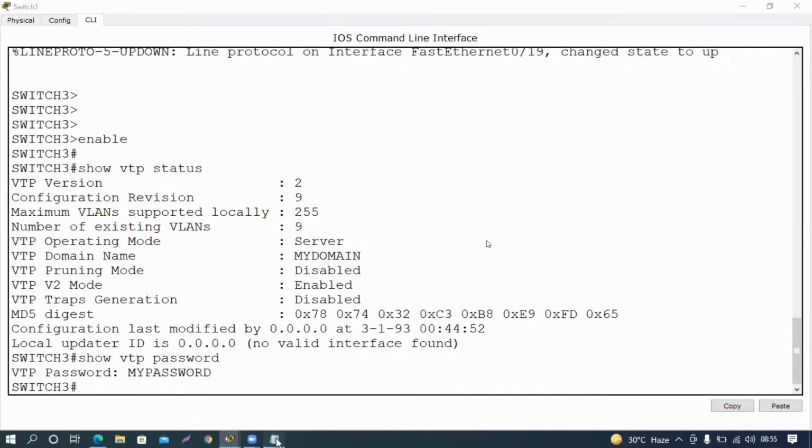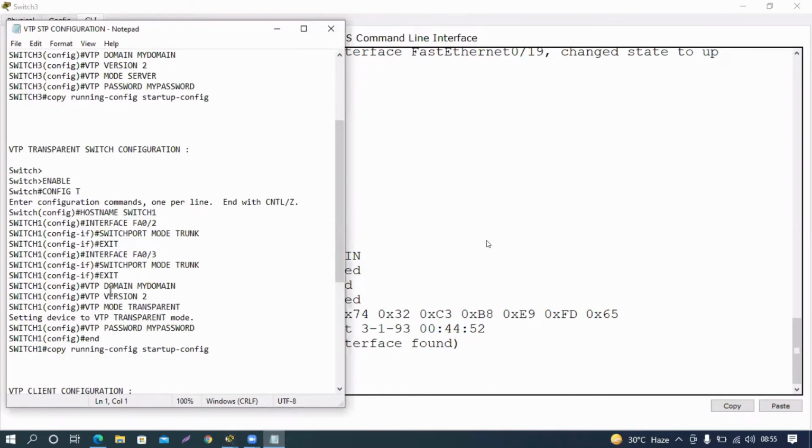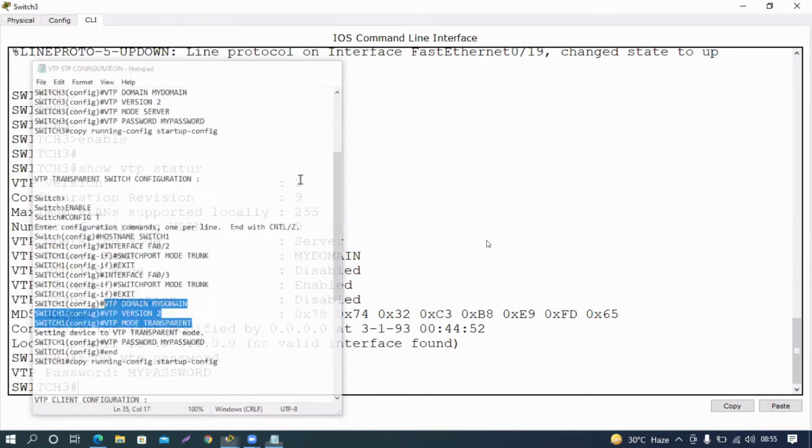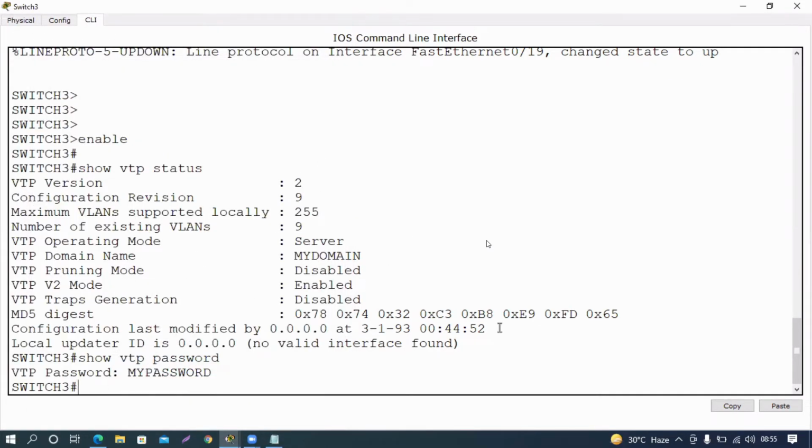Write all these commands, these four commands, in a notepad and simply copy and paste them to other switches. In that way you can avoid case sensitive related mistakes. At least the domain name and password.